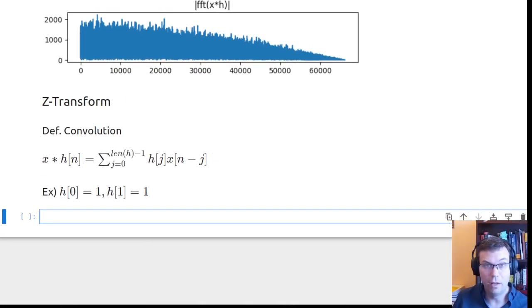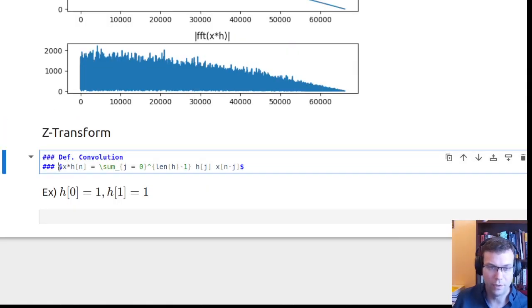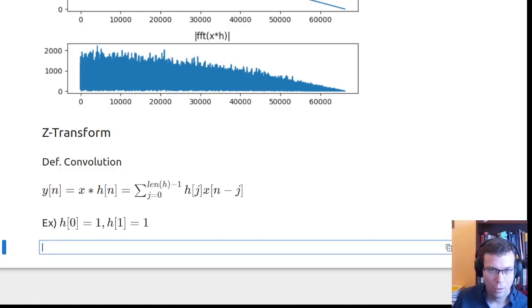And so if I actually apply this equation, then what I'll see is, let me call the result of the convolution here y of n. I'll just use that as my convention. So if I plug this into the equation, what I see is that y of n is equal to x of n plus x of n minus 1.